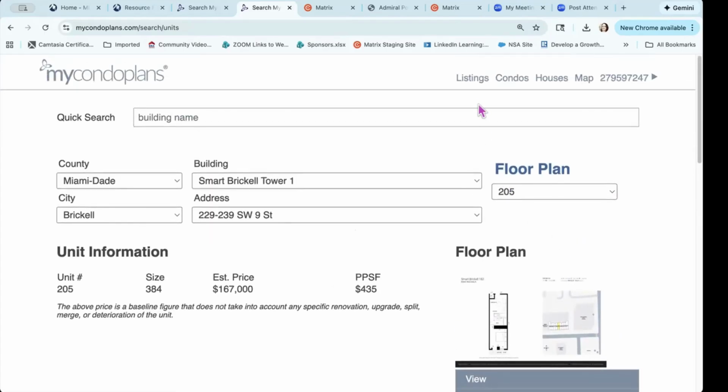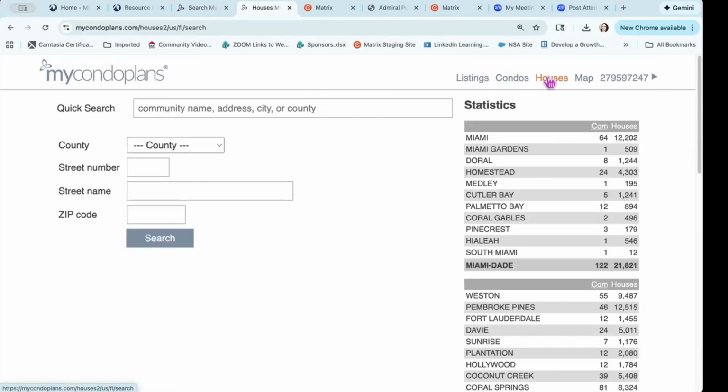So we can search listing, we can search condos, we can search houses. So we don't have as many house plans as we do condo plans, but they are available. We have the statistics on the right.